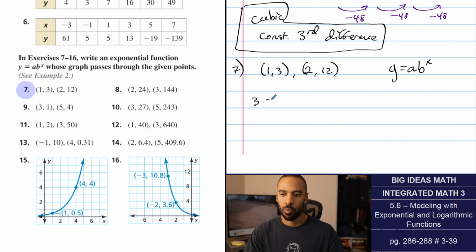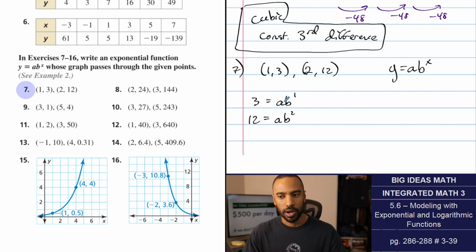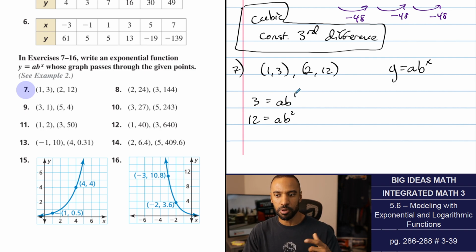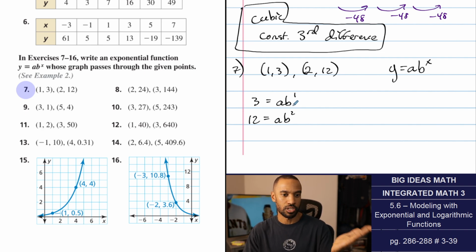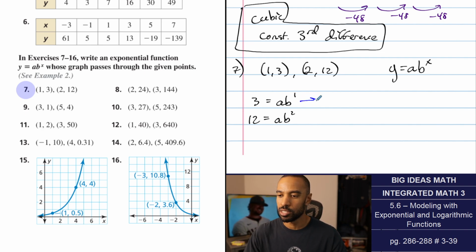So y equals ab to the x, and (x, y), y equals ab to the x. Okay. So what you first want to do is generally solve for a, because a is always the linear factor. You see, b can be raised to the first power, but it can also be squared. And you look at number 8, it's only to the second and third power. So it's easier to just get a by itself as a common thread here, divide both sides by b.